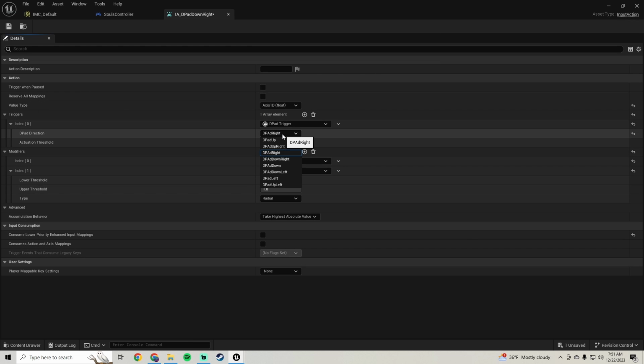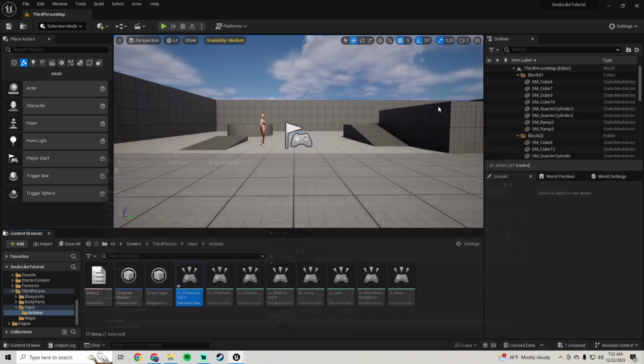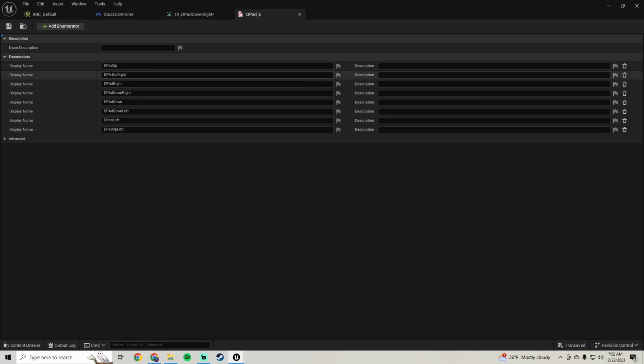We're gonna set the trigger to be D-pad down right. Oh, I just realized I made a mistake in the enum, didn't I? Yeah, let me just fix that capital A. That's gonna bug the hell out of me. Looks like I did that on a bunch of them. Let me just fix that. Alright, that should be good.